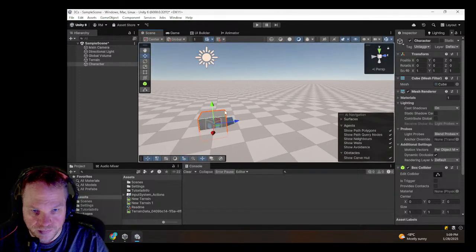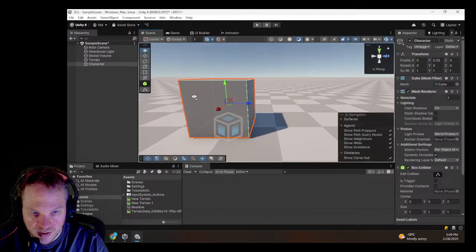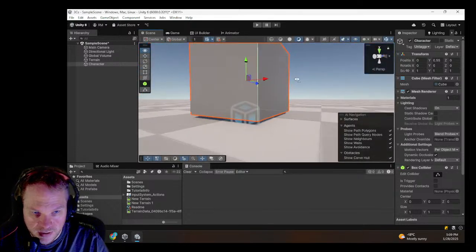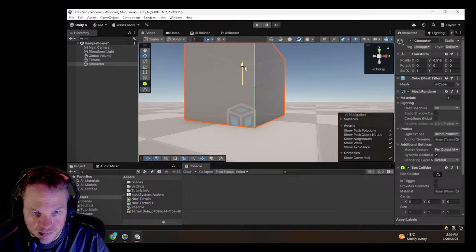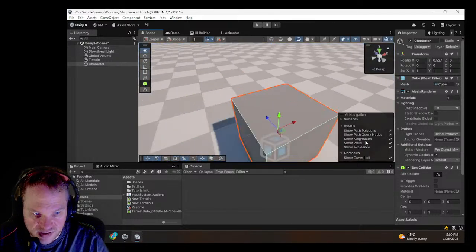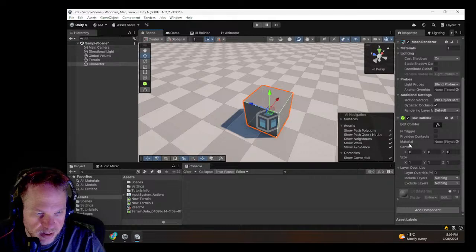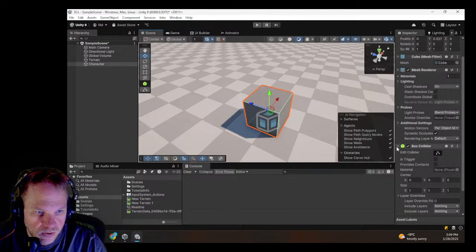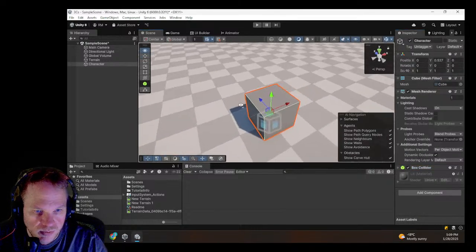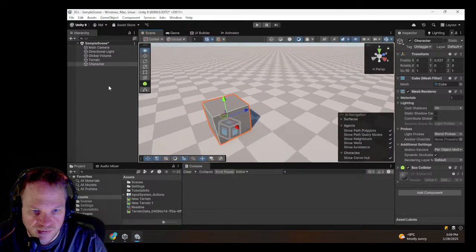And you put it above it like that. You might want to have physics and things like that eventually. So this would be the beginning for the character.